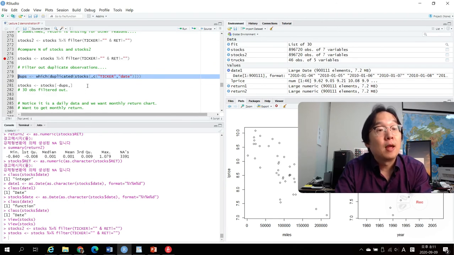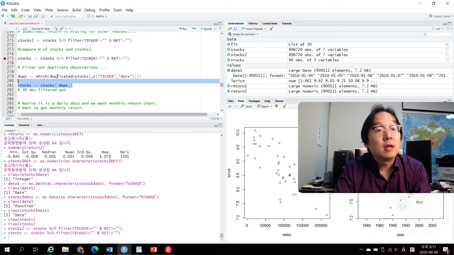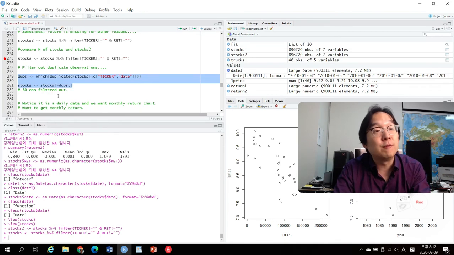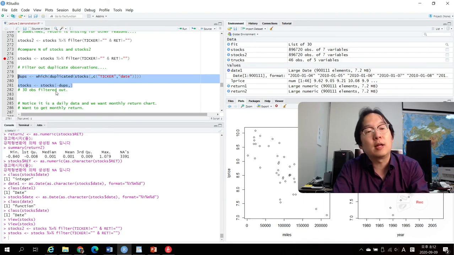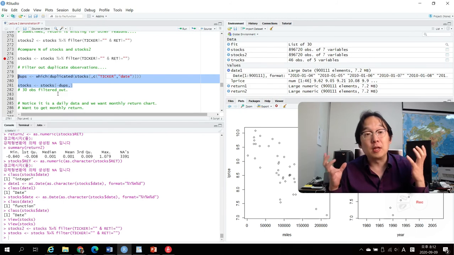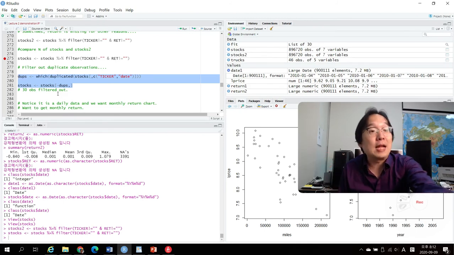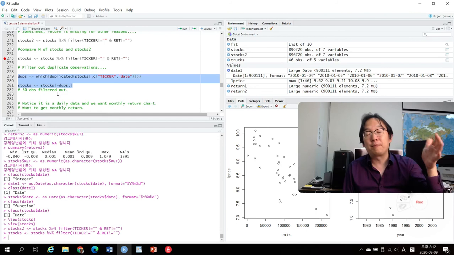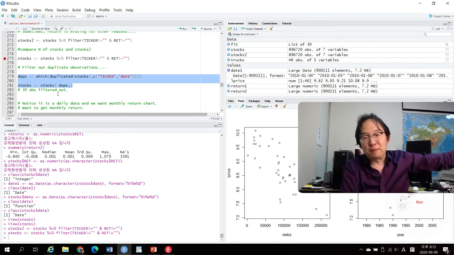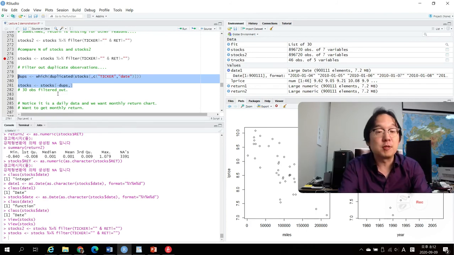First of all, identify those duplicates with the dupes variable. And then you eliminate those duplicates. Whenever a duplicate is identified, the minus dupes over here is like take out those duplicate observations.